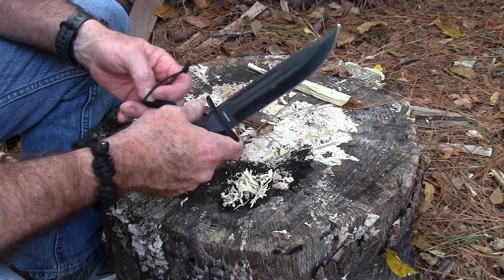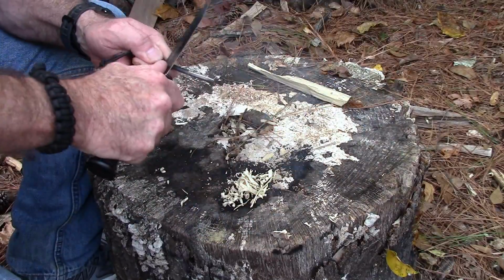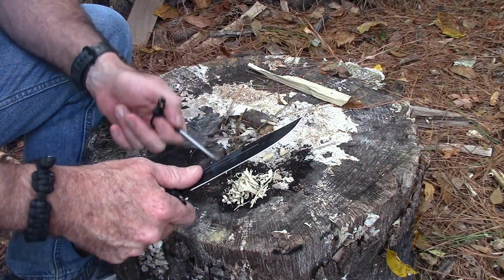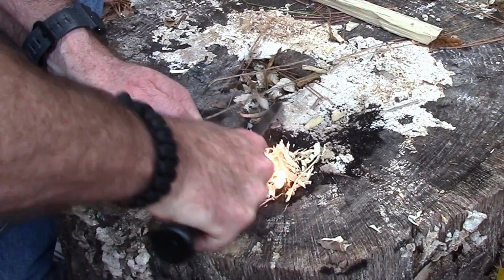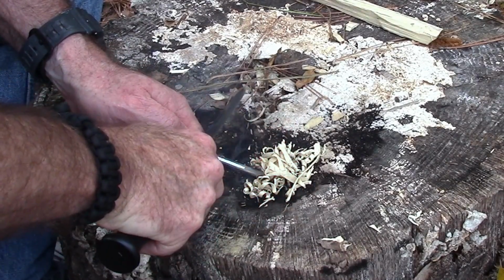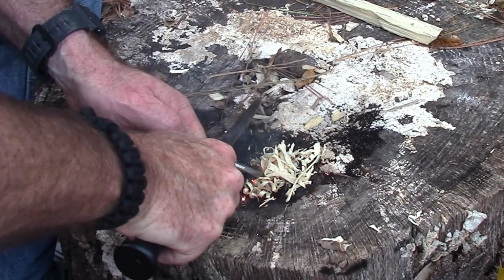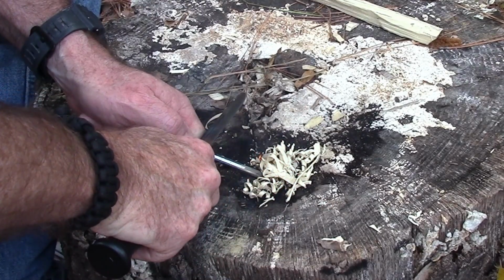It's see how well this thing will strike a ferro rod. The back of it seems pretty... Oh man, that's stinking good right there. That sucker's, wow. It's gonna be burning in a minute, even with the wet curls. There it goes. Come on, burn, baby, burn.